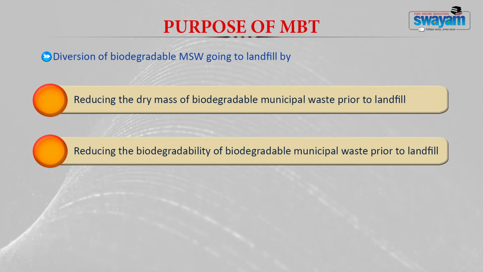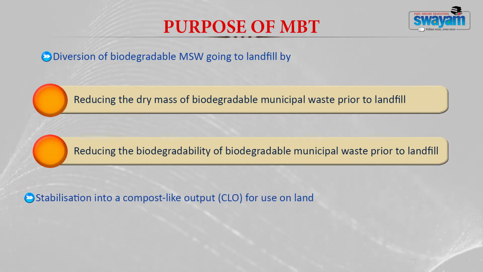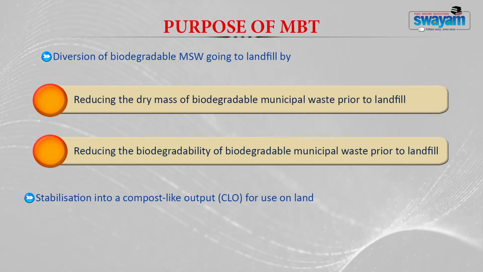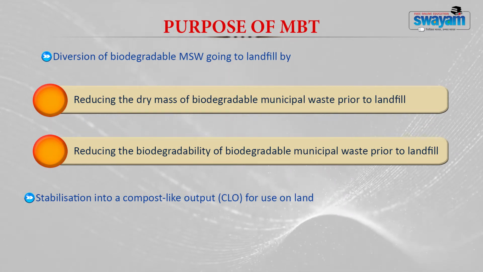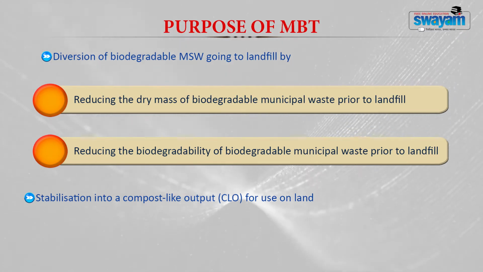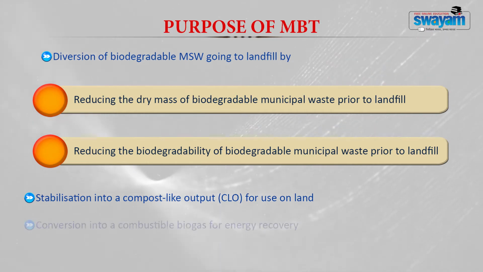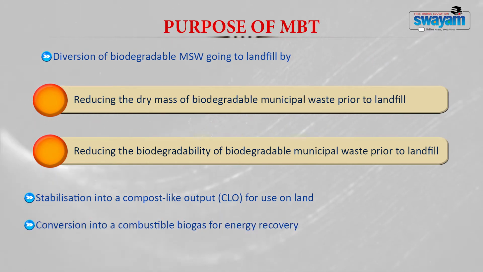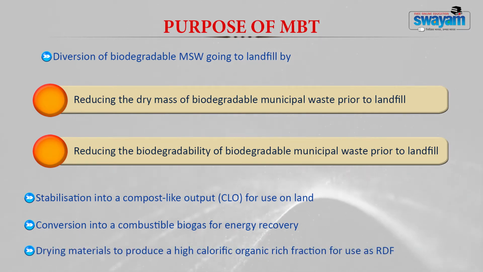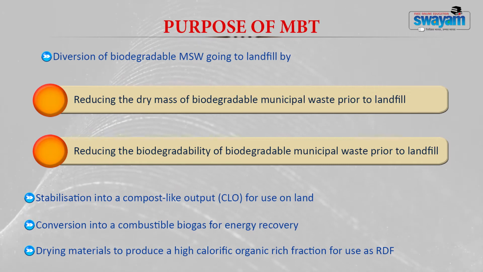The other aims would be to stabilize the waste into a compost like output which can potentially be used for reclamation of land. Then, to convert the biodegradable fraction into a combustible biogas which can potentially be used for energy recovery. Then, to dry the materials so that you can obtain a high calorific organic rich fraction which can be further used in RDF and energy can be recovered.